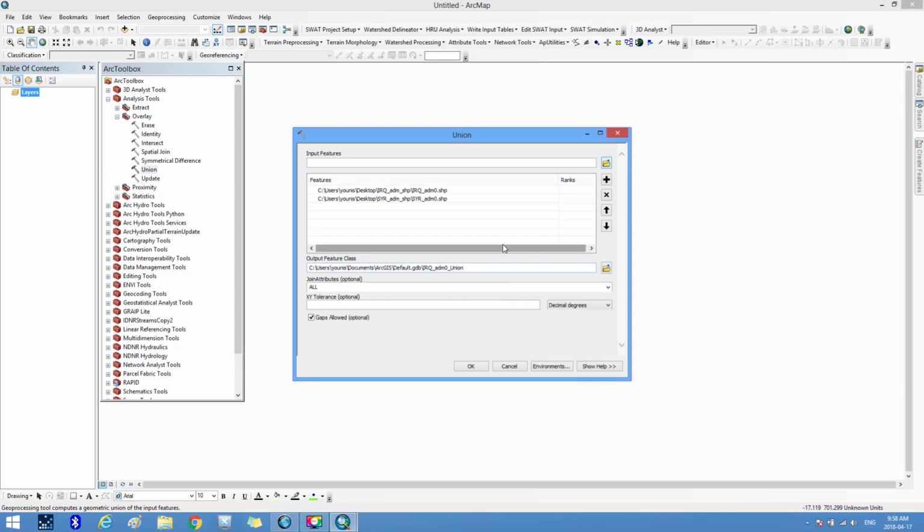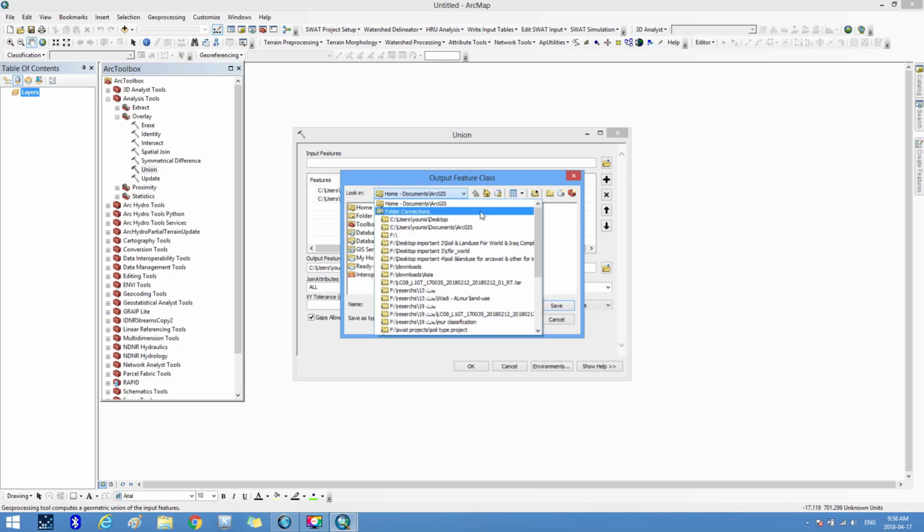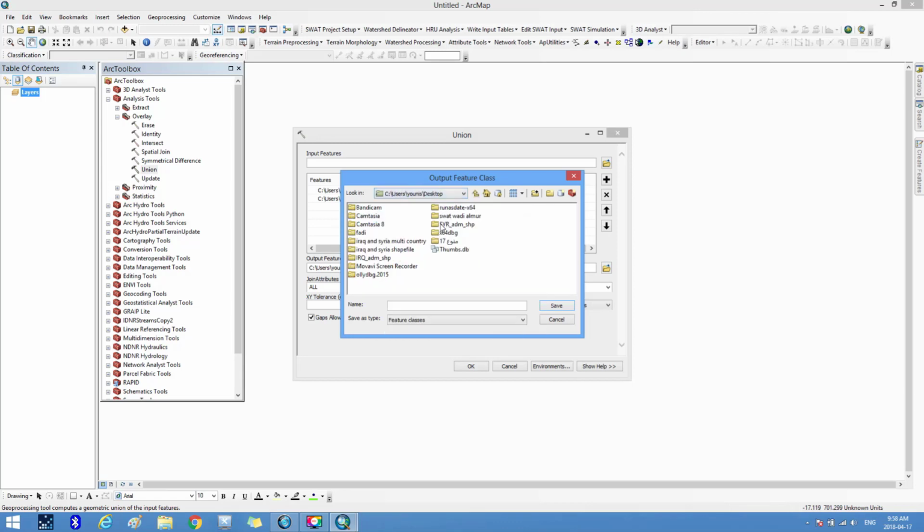Then we specify the save location inside the file that we made a little while ago on the desktop in the following path: desktop, Iraq and Syria, inside Iraq and Syria shapefile.